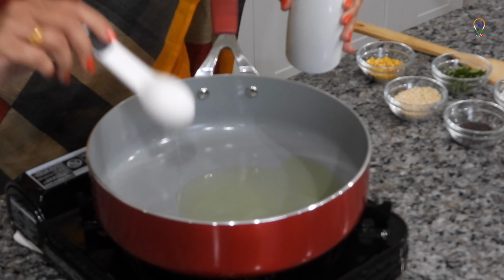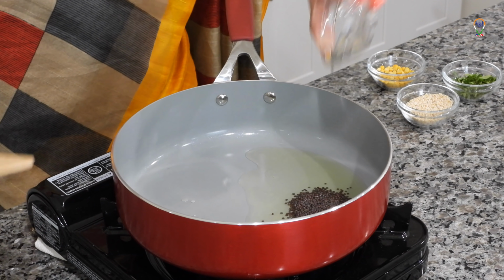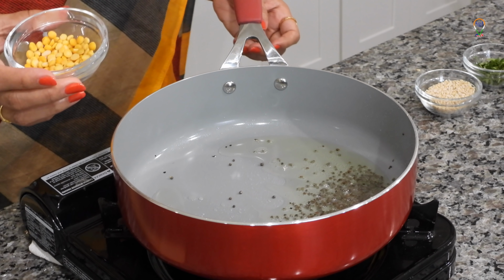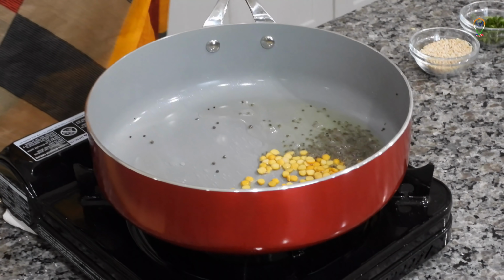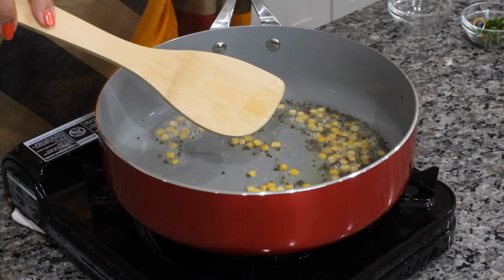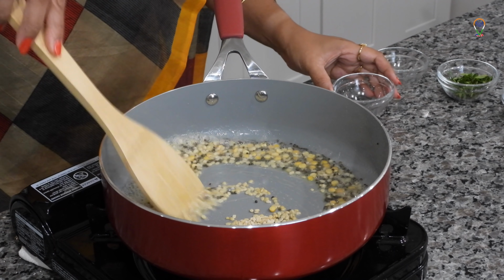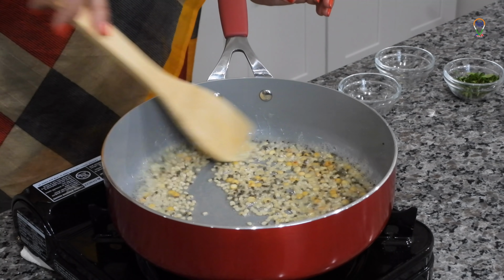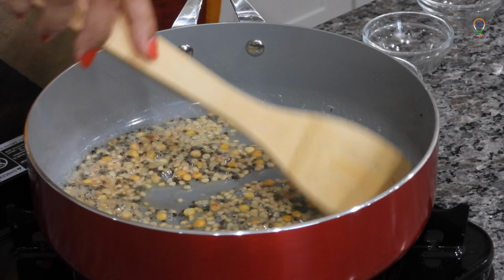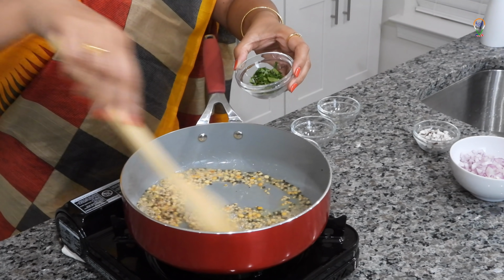Let's add 3 tablespoons of oil to a pan. Once the oil is hot, I'm adding 1.5 teaspoons of mustard seeds. Now I'm adding 1 tablespoon of Channa Dal. And along with this, I'm adding 2 tablespoons of urad dal. Let's cook this on medium flame. Now I'm adding curry leaves and the green chillies along with this.